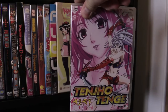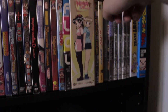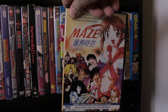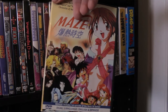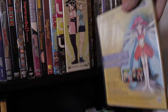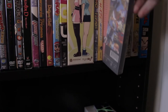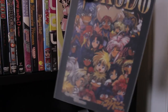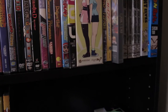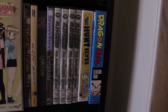I still don't know how to pronounce Tenjho Tenge. And Maze — I couldn't even get through any of it. This is just insipid and stupid. I don't even want it in my collection, much like I don't want the original Burn Up OVA. I actually didn't know this was a bootleg when I got it, but this is Go-Kudo — one of the other awesome fantasy comedy series. Then Ruin Explorers, El Hazard series, and Those Who Hunt Elves — that's a funny one.